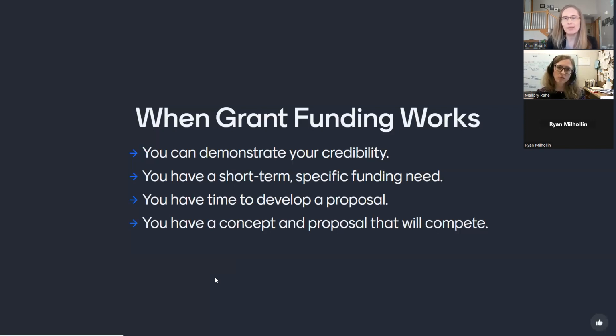So the writing process and the thinking process that goes into developing a grant can be rather extensive. So you want to make sure that you have the time and the effort to put forth in developing a good proposal. If you don't feel like you have the time, then it's oftentimes best to just wait until another funding cycle rolls around and then reassess whether you do have the capacity to develop a proposal.